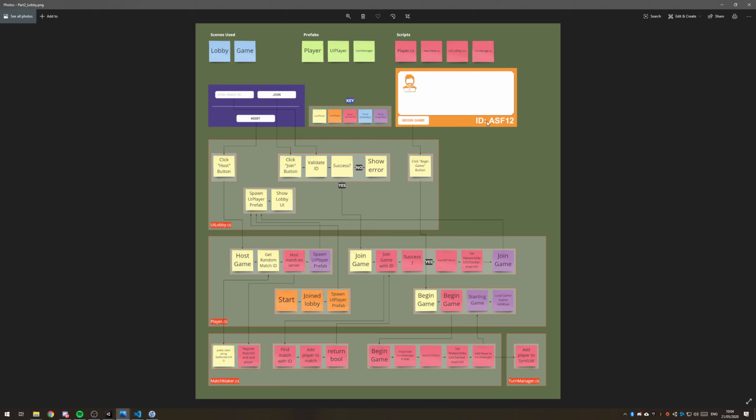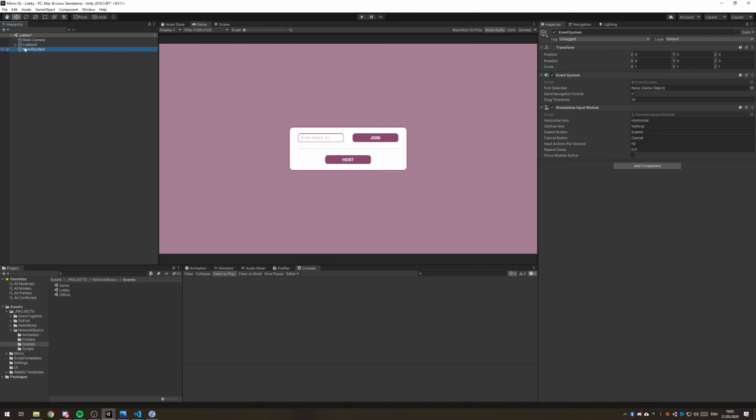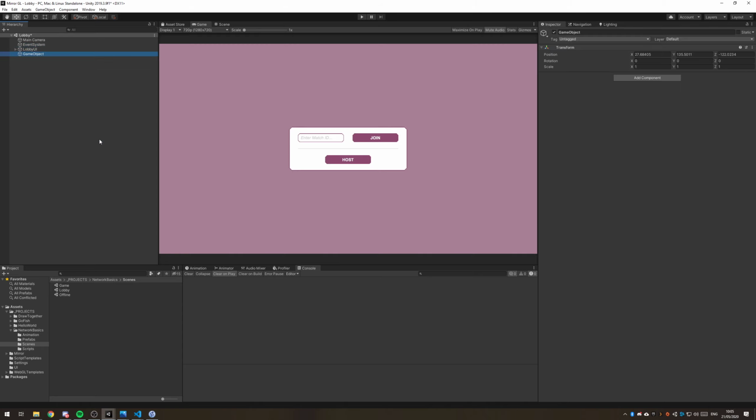So the second part of that is going to be this area over here. So it's basically the waiting area, the actual lobby. So when you host a game or join a game, your little avatar will be added in here. Okay, and then just clean up my scene over here. Yep, much better. Cool.